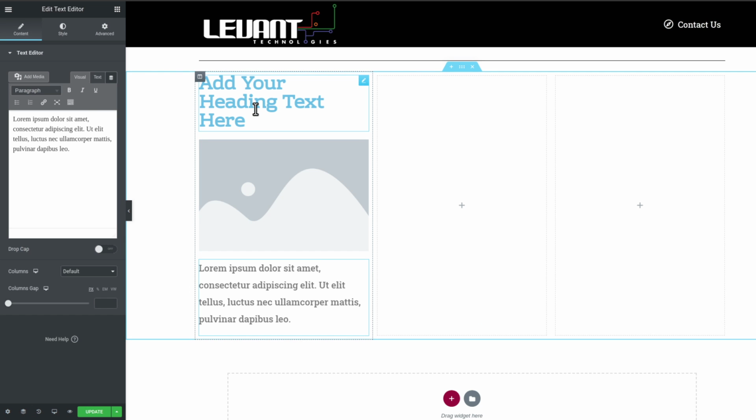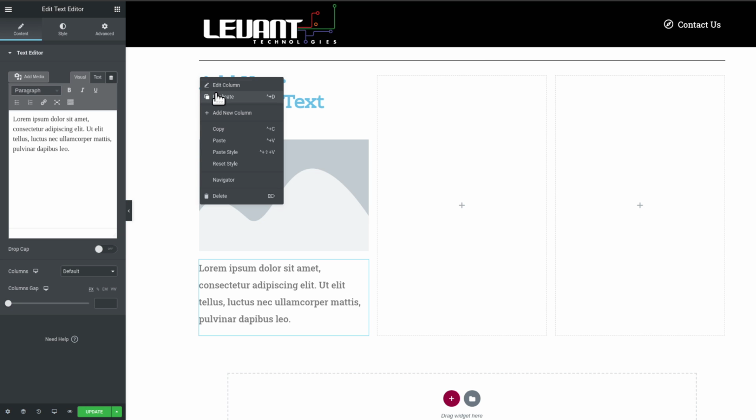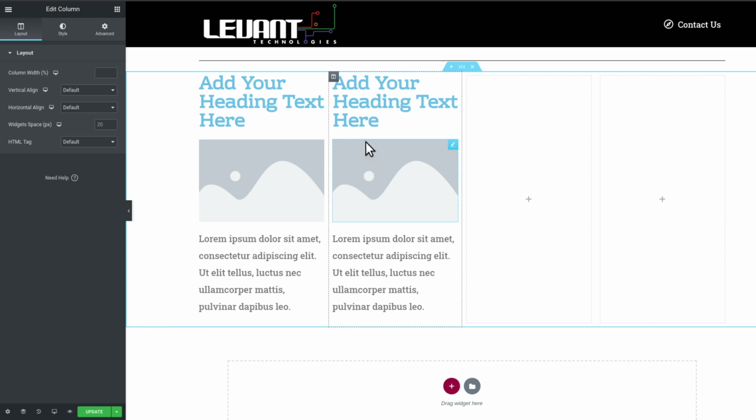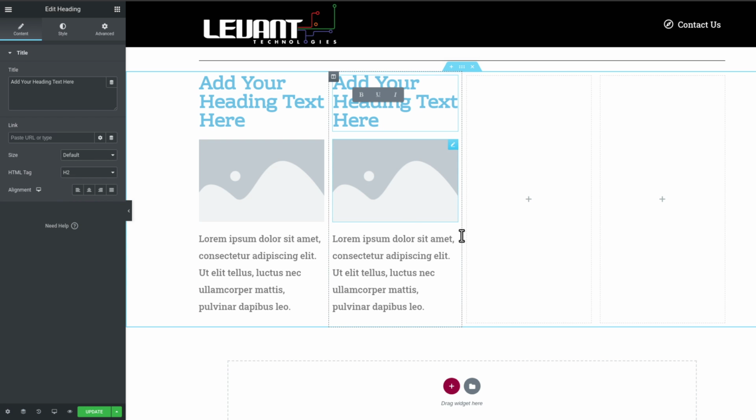As you can see, you've got a title, images, and text. So now let's say I've put all my work in, and I don't want to do additional work. I just want to copy and paste this and change it a little bit later. So you right click on that, and then you click duplicate. And as you can see, it creates another one, and you can change it at will.